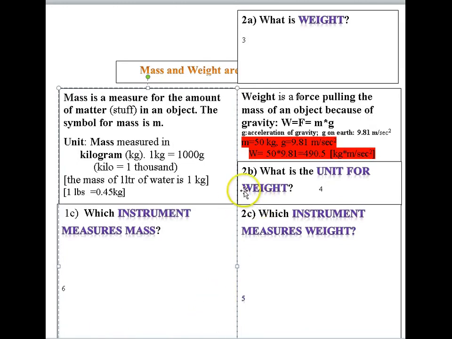Now let's look back at your piece of gold and let's calculate what its weight is. You know that the mass is 50 kilogram. You know that the acceleration of gravity on earth is 9.81 meter per second squared. So this is now very simple.